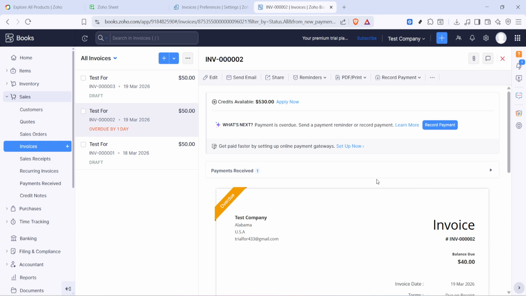A couple of quick tips before we wrap up. Double check the amount and date before saving to avoid corrections later. And if your form provides a notes or reference field, capture any transaction identifiers for your records. If you ever make a mistake, you can return to the same invoice to adjust or remove the recorded payment, subject to your permissions. And that's all it takes to mark a sales invoice as paid in Zoho Books.